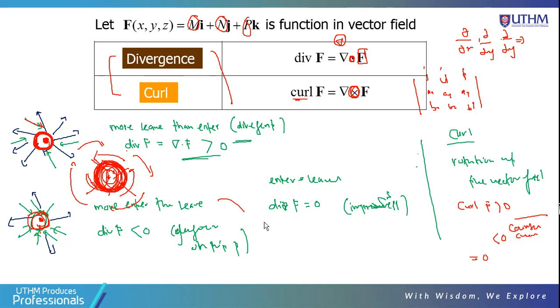So macam biasa, tutup i, dapat j kali k. Okay, so you tutup i, you close, you hide the i, and then you can get partial P, partial Y, tolak partial N, partial Z. Okay, ni kali ni, kali tolak ni. So ni ada i. Okay, and then tutup j. So partial M with respect to Z, tolak partial P with respect to X. Okay, terbalik. Tutup ni, itulah Z tolak X.